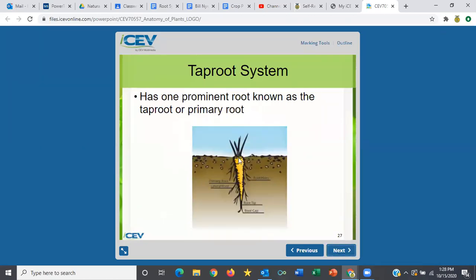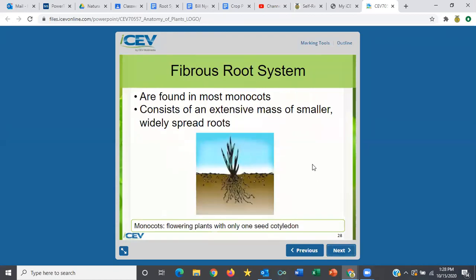The best example when you think about the actual root is a carrot or a turnip or a radish, the plants that send so much energy to their root, or store that energy in their root. That's why we pull those and we can actually use them as food. So we've got a taproot, that's soybeans and carrots. Then we have a fibrous root system, and this is present in monocots.